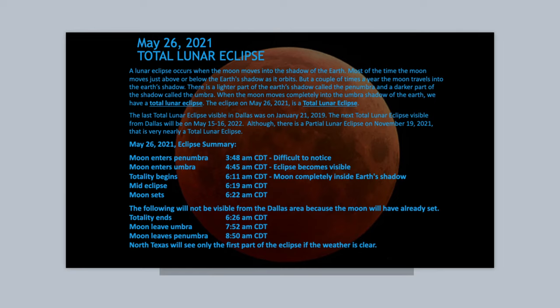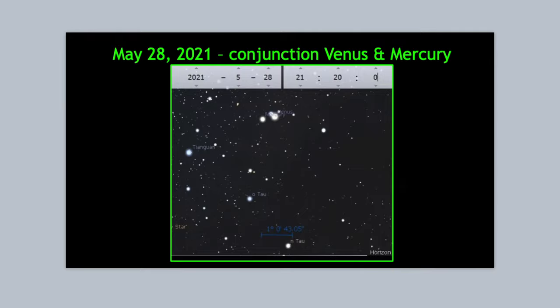Now, the beginning of astronomical twilight is around 4:43 a.m. Central Daylight Time. So after 4:43 a.m., the sky will become lighter and brighter. And that means that totality at 6:11 a.m. may be very difficult to see in the very bright morning twilight. The moon just may disappear as we get close to totality. Could be an interesting eclipse to watch. I hope the weather is clear. It's early in the morning on May the 26th. Slide number 5, please, sir.